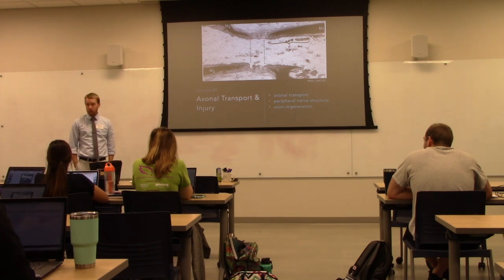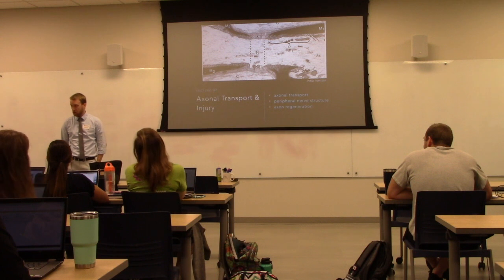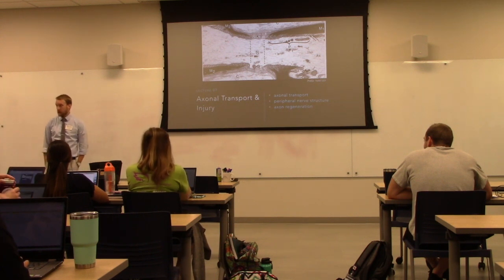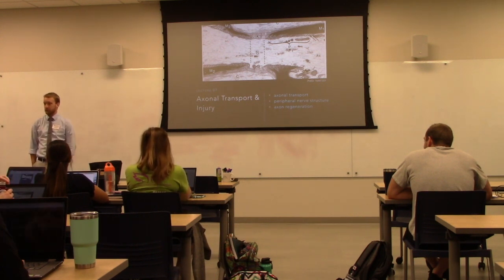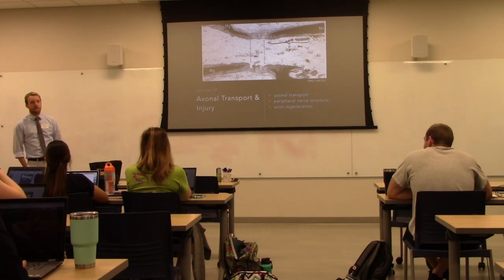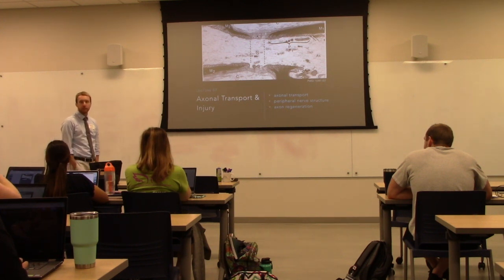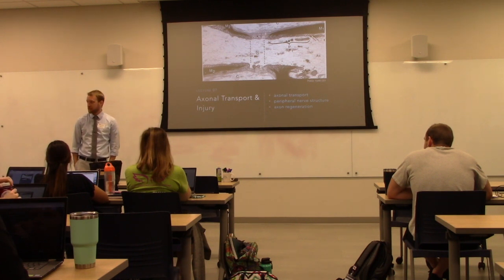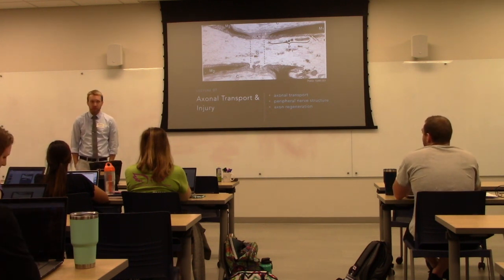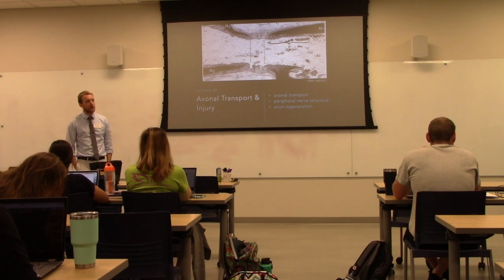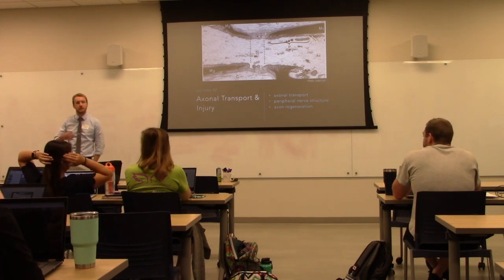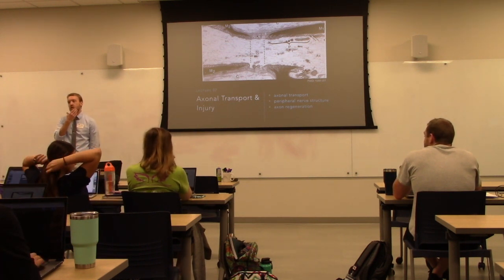We'll hit the spinal cord, talk about the tracts in the spinal cord, a little bit about the autonomic nervous system, and then we'll have an exam. We'll move into the brainstem, cranial nerves, then we'll have an exam, and then the cerebrum. And we'll talk more about maybe some higher order functions like emotion and memory, and then we'll have an exam.